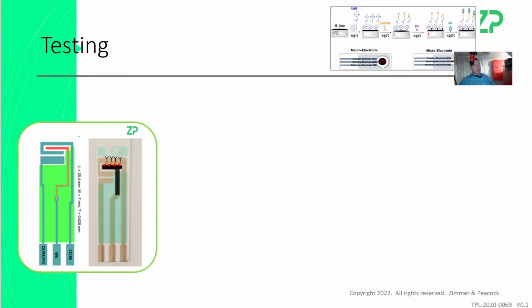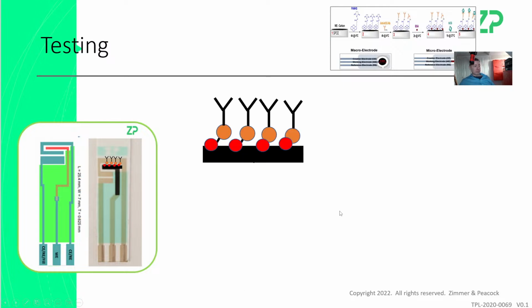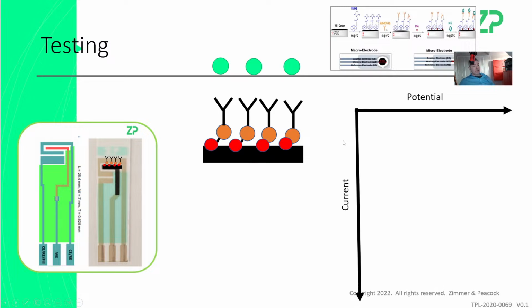In the testing, the kind of methods that I prefer are EIS, electrochemical impedance spectroscopy, square wave voltammetry, and differential pulse voltammetry. In this paper, we ended up building what I would call a blocking assay. We had all the antibodies, and then either the protein if you're working on sepsis, or the bacteria if you're working on a bacteria sensor, blocks, and the signal changes accordingly.